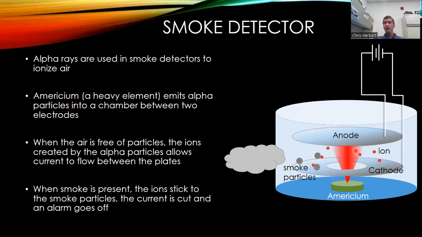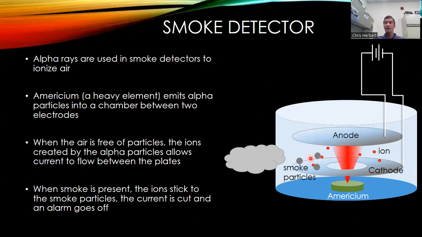And I no longer have a weak plasma here. I now have nothing but neutral air. No electricity will flow anymore, or the electrical current will become less, and that'll set off an alarm, telling you that you have these aerosol particles present, and hopefully it's not due to a fire. Hopefully it's just that something was left in the oven too long and it's giving off smoke, or, I don't know, the fireplace flue wasn't closed.